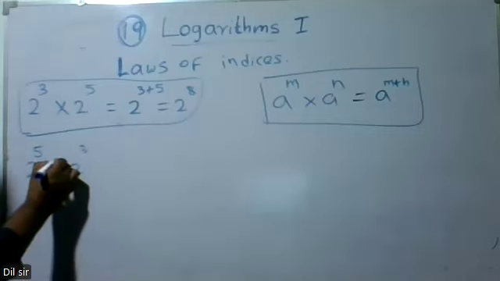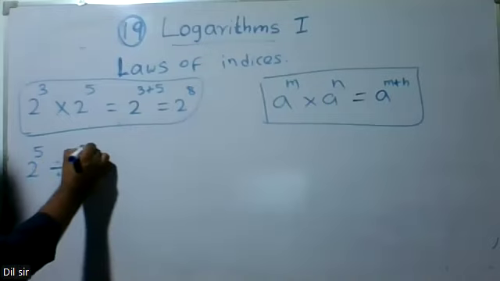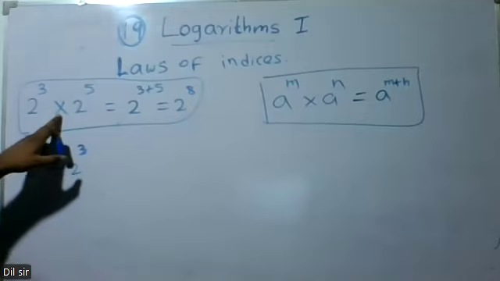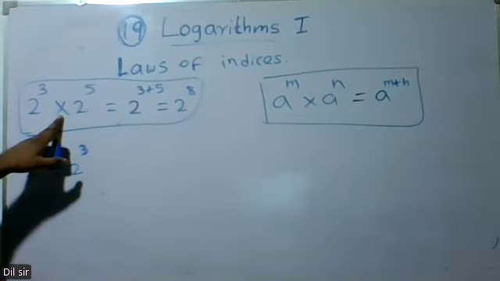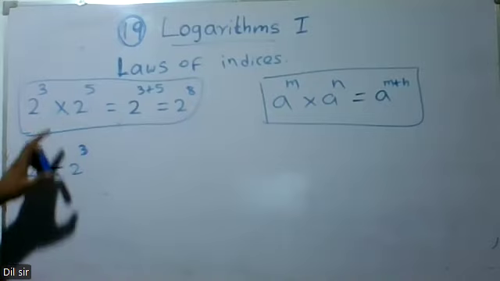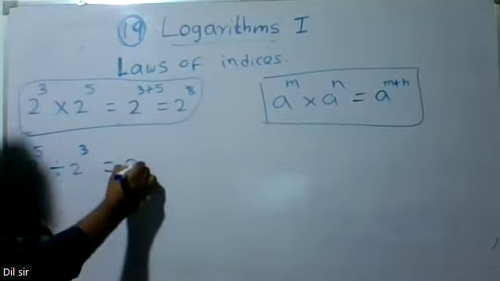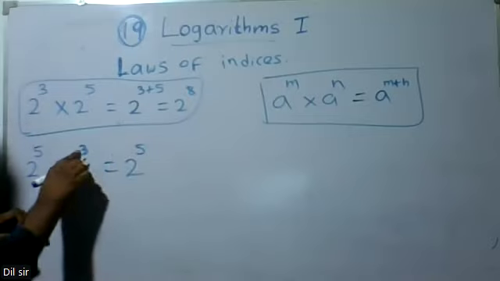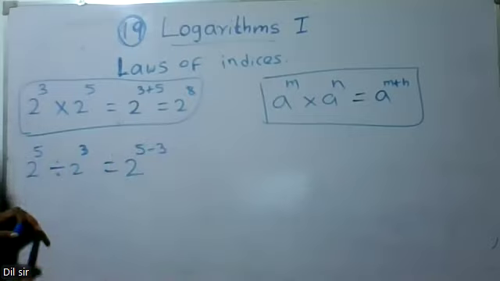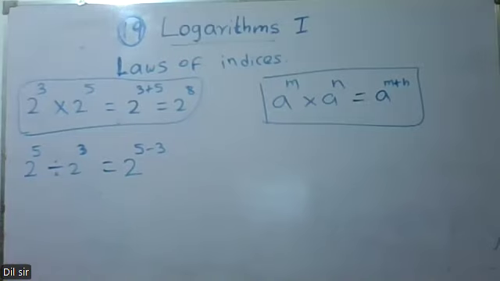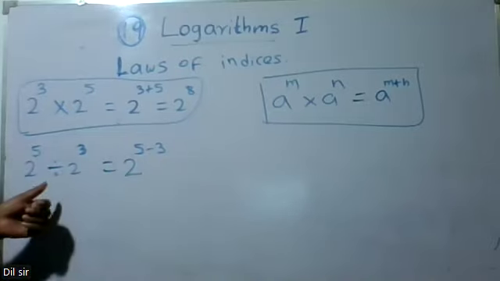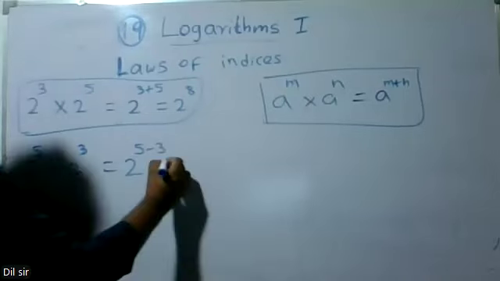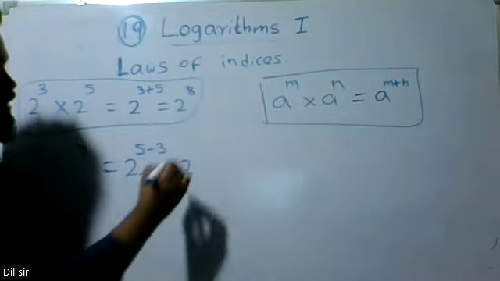Division. 2 to the power 5 divided by 2 to the power 3. Same base, 2, 2. Base දෙක සමානයි, yeah? And division. Earlier one we had multiplication, then make it a division. What happened? 2 to the power, index of the first one is 5. Index of the second is 3. 5 minus 3. With the powers, we have to perform subtraction because we have division here. And I'm going to answer 2 to the power 5 minus 3, it is 2.